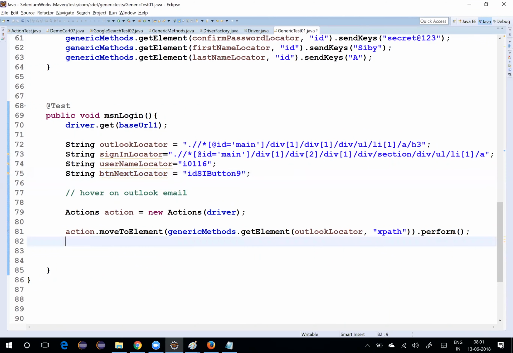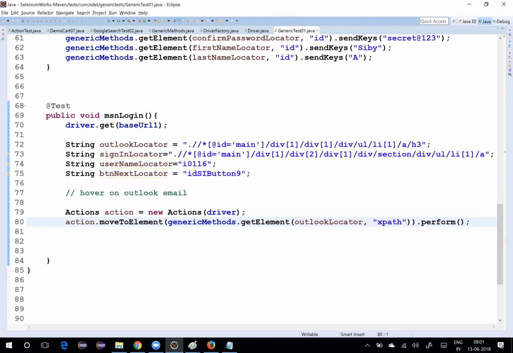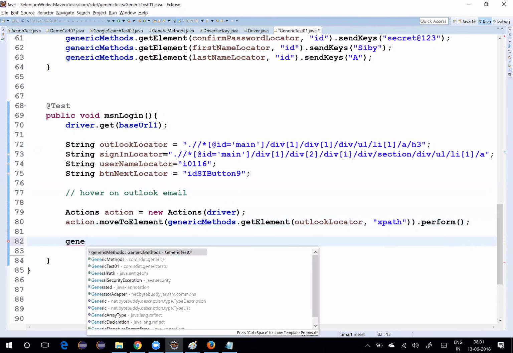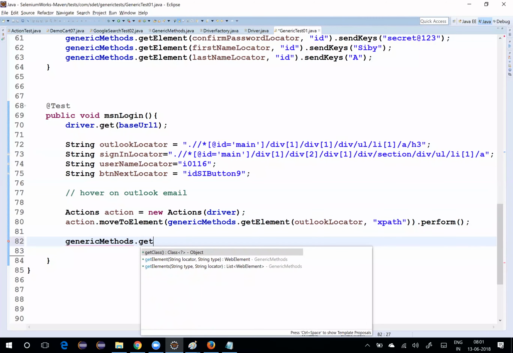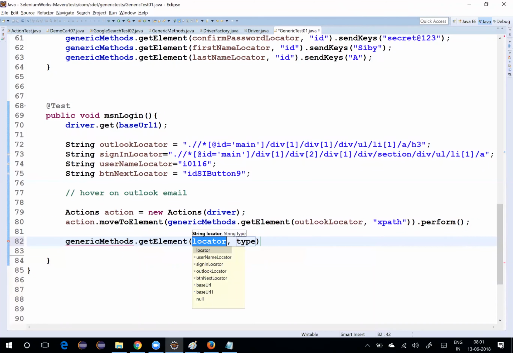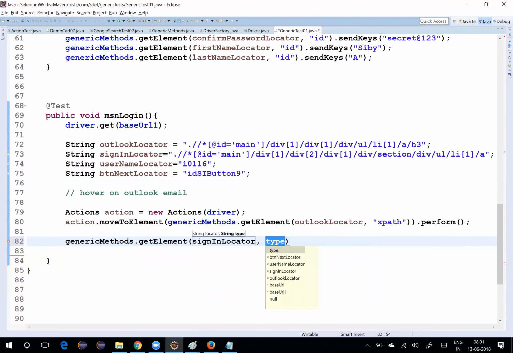So once I move, I have to click on sign in locator. You can again go back and use action classes if you really need it, but I'm not a very big fan of actions as of now. I can just say generic methods dot get element. The locator is sign in locator. The type is XPath.